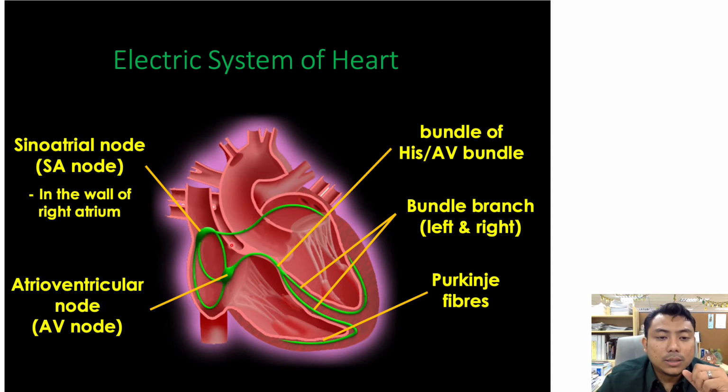Okay, so what will it do? I hope that you can see and notice over here, the SA node will have the nerves delivering the impulse, the electrical signal, to the left atrium sebelah sini. And also it will have another nerves sending the impulse to the AV node over here. Next, the function of AV node ni, dia akan generate another electrical signal untuk hantar pergi ke bahagian bawah ni lah, melalui bundle of branch, left and right bundle branch, sampai dia hantar pergi ke Purkinje fibers over here dan dekat sini juga.